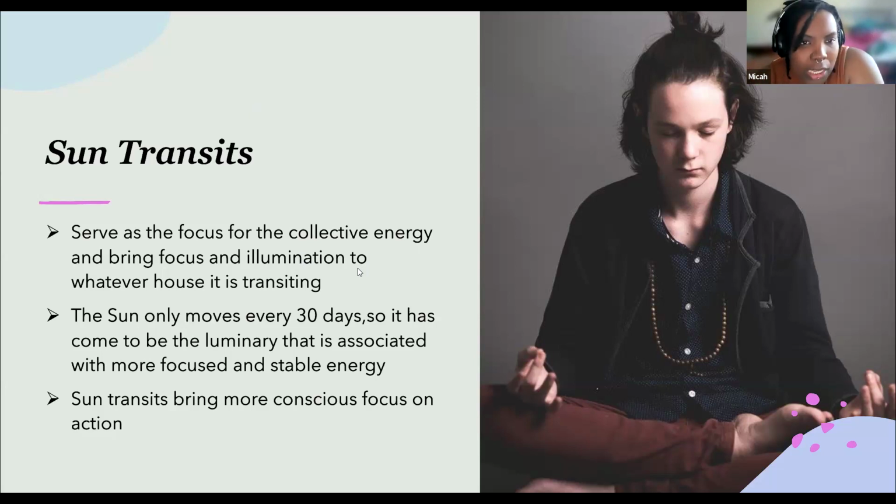If it's always changing, that's not what the sun stands for, and so it's going to destabilize some of the sun's significations. Generally, sun transits say this is the energy we're in, and this is the same energy we're keeping until I move into another zodiac sign. This is what I'm focusing on. Even the house: if the sun in Aries is in your third house, it's not only focusing on Aries things, but on third house things.